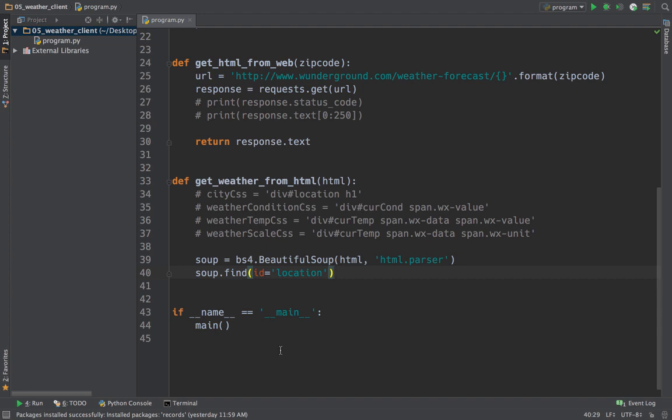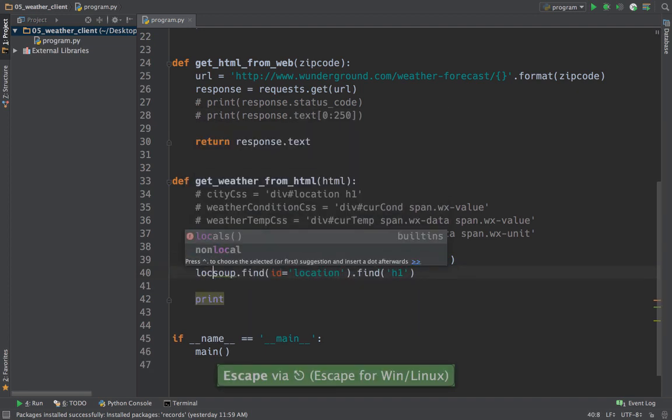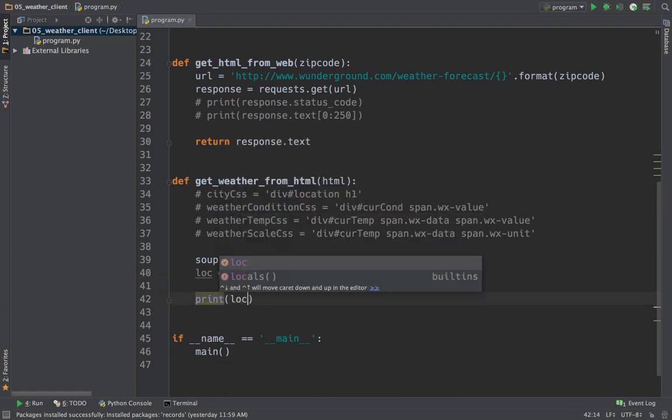So we can use what's called a fluent interface. This find method takes one of these soup objects, but it also returns another one that is sort of a sub-element that we can just search within the location. So we can also say now find, and the thing to pass here is actually the node. So we can just say h1 for the node. And let's just print this out. Let's call this loc, like that. And we just print the loc.